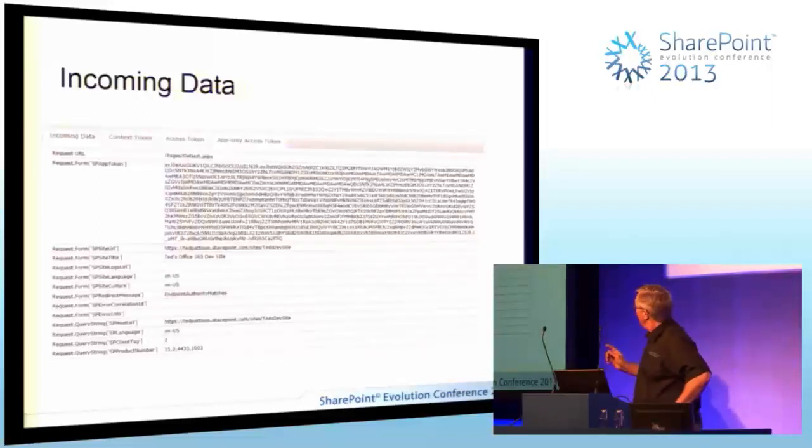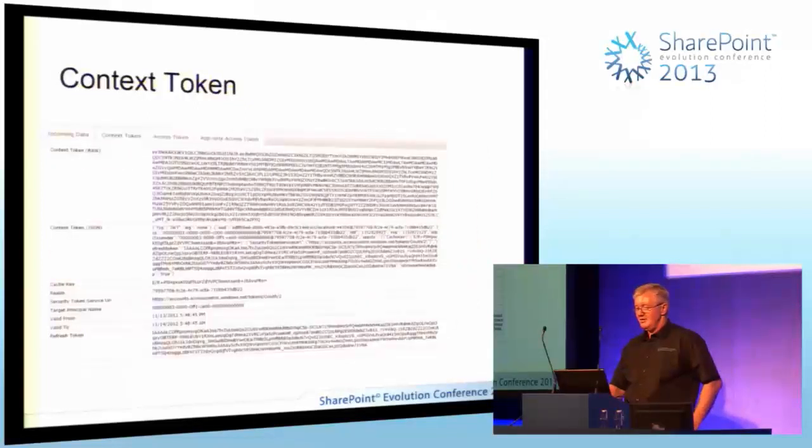Okay, so anyway, when they call your start page, what they do is they pass a form variable, which is the SP app token, which is a base 64 encoded string, which you can decrypt and basically see what your context token looks like. Your context token is really just a JavaScript object notation token that has various pieces of information inside there. And in many cases, you don't have to do anything because you're just going to use simple methods in the security token helper class, which is going to deal with all this stuff behind the scenes. However, there are ways that you can pull out certain things from the context token.